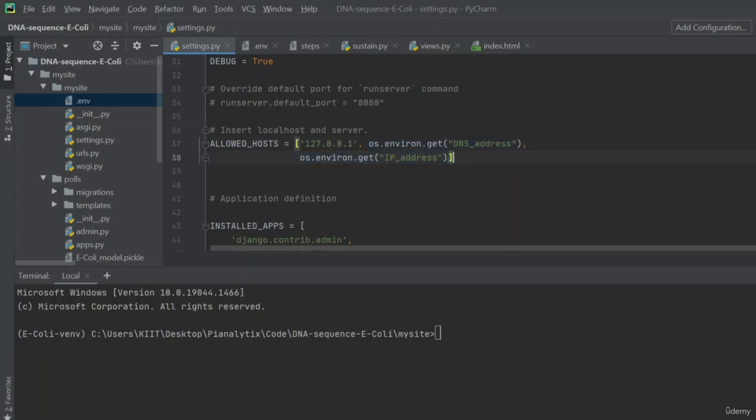But first, let's just understand that this is the localhost ID. And if you have specified this here, you would be able to run your Django website locally, I mean, on your machine, right? So what happens is that once you instantiate your Django project using the commands I specified here in the steps part, this localhost is an empty array, right?